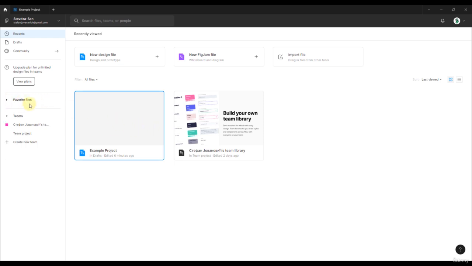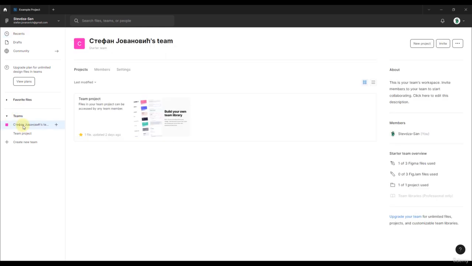Anyhow, below this favorite files section we have a team section, and by default you will have one team created here. This team is created by default whenever you install this Figma application, and it represents a team where you can invite other people or designers to help you design or work on some design of yours.